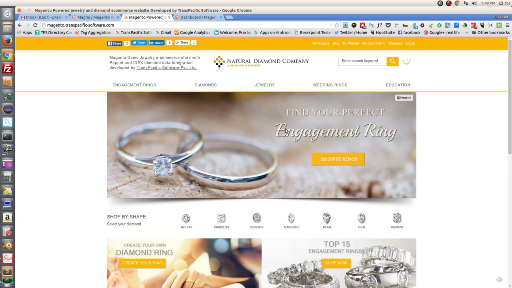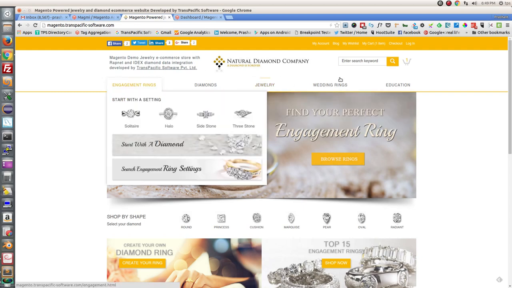Here is the website, and we have developed it on Magento 1.9. We haven't used Magento 2.0 as we feel that the entire Magento 2.0 ecosystem is not yet developed, and the bugs have not been fixed yet. So we felt like 1.9 is the most appropriate platform to put it up.